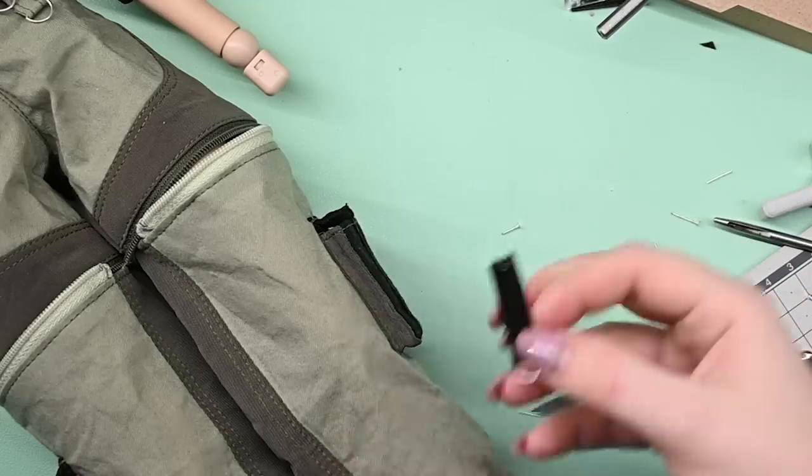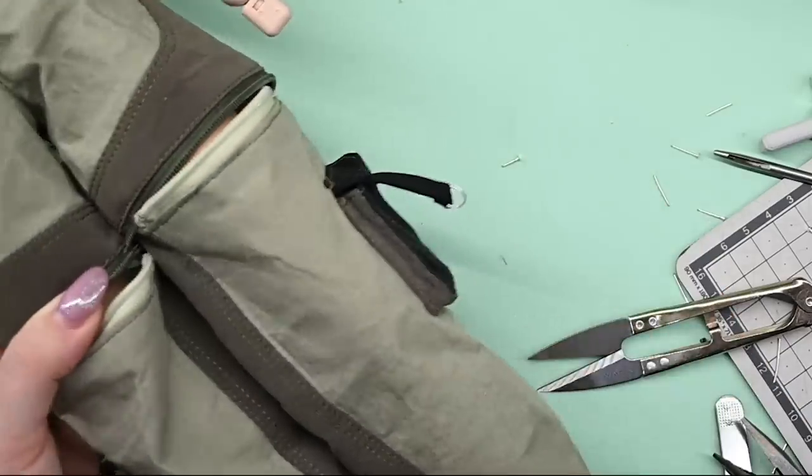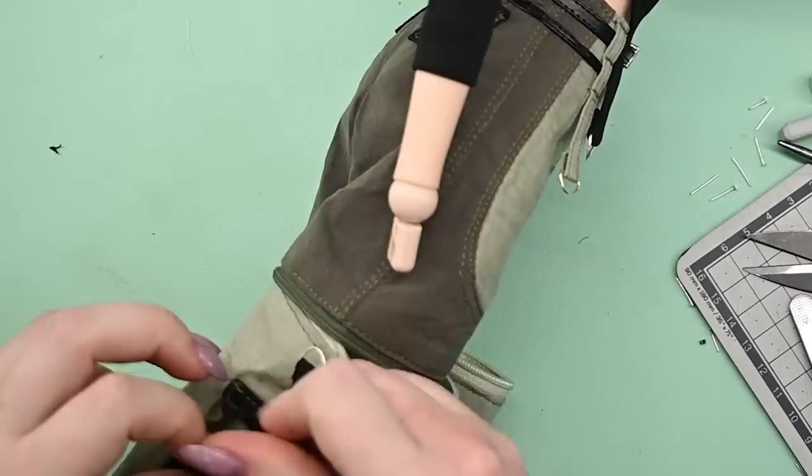I added some straps to the side pockets simply because they were left over from the top, and added some bolts to the pockets to weight the pant legs down.